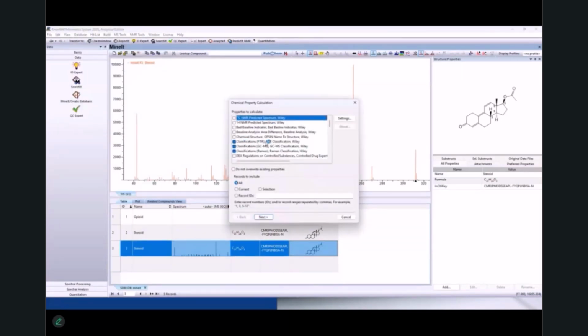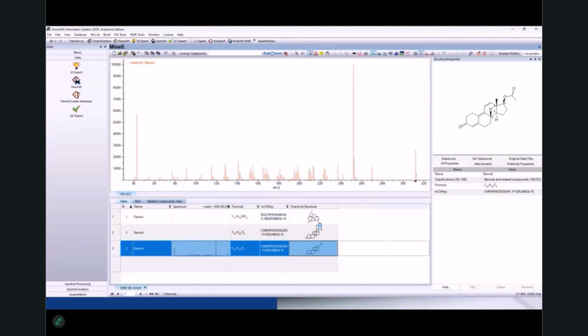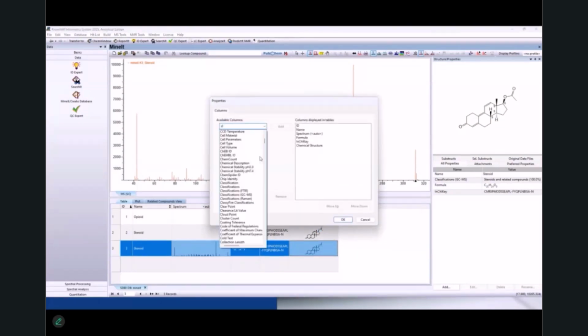And then here I have classifications for IR, GCMS, and Raman. I have it on all. You could choose a selection or current, which is your current record that you have highlighted. But I'm going to do all in this case. I'm going to hit next. It's done pretty fast. And then I'm going to add some columns to the display.